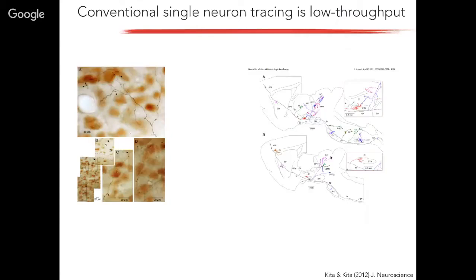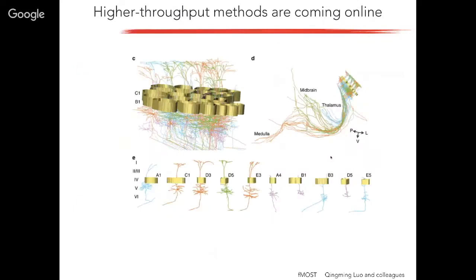And so the alternative to these bulk injections is to do single neuron fills, but that's incredibly low throughput. So here's a wonderful paper studying the projections from the cortex to the striatum in rats. For the purposes of this, what's important is that it's 1 neuron per rat. And this very nice paper showed the reconstructions of 25 neurons from 28 rats. This is a group that, at least at the time, was very skilled. Since then, throughput has increased a little bit, but it's still not going to allow us to map all the neurons in a single brain at any throughput.